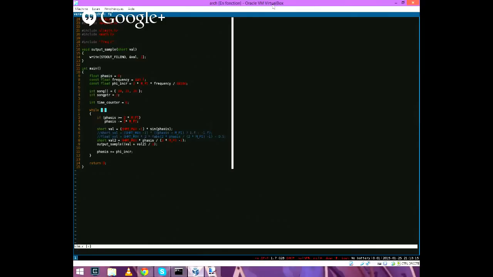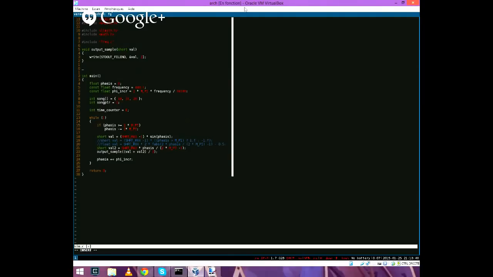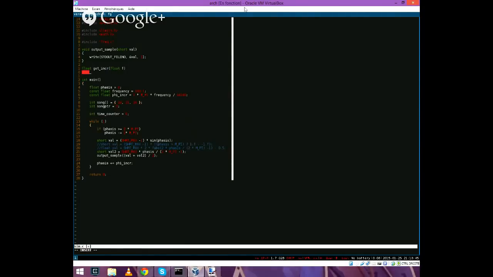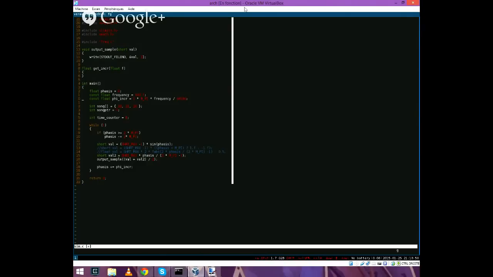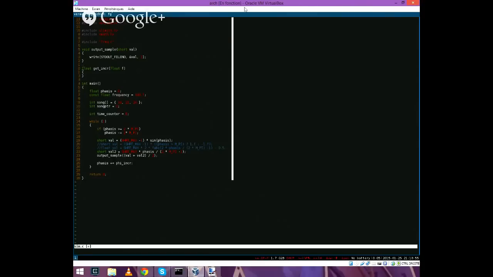What I want to do is to read a note for half a second and then go to the second note for half a second, and the third note. So I will just refactor my code. So get increments of the frequency. Okay.